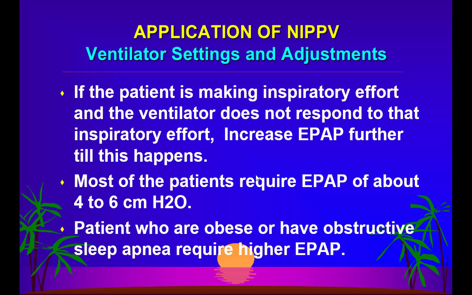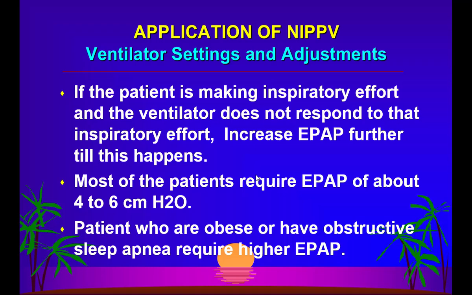How is excessive muscle respiration, and how is paradoxical breathing? If you find all these things improving, whatever the comfort level of the patient, you keep increasing to that level. Remember, do not keep a very high gradient between IPAP and EPAP. The maximum gradient that you can have is 10 to 12. Do not increase more than that.